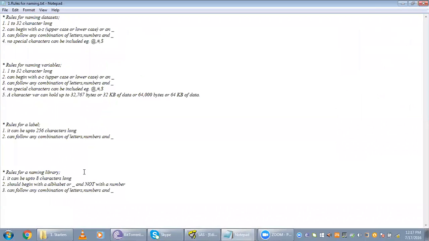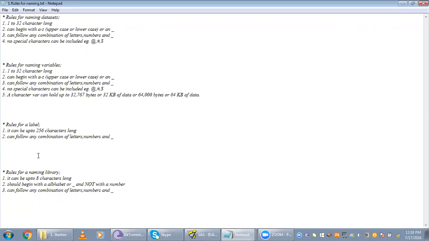These are a bit different. The library name can be up to 8 characters long. Important: you cannot make it 10 or 15. Maximum is 8 characters long. The library name should begin with an alphabet or underscore, not with a number. So it can be underscore parul, it can be parul, but it cannot be one parul.